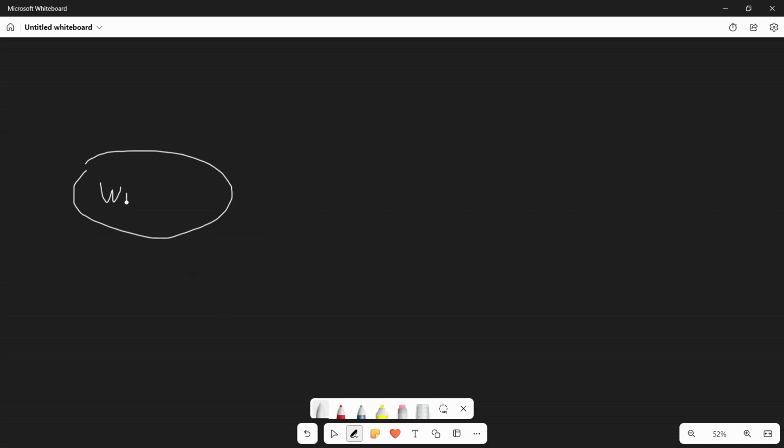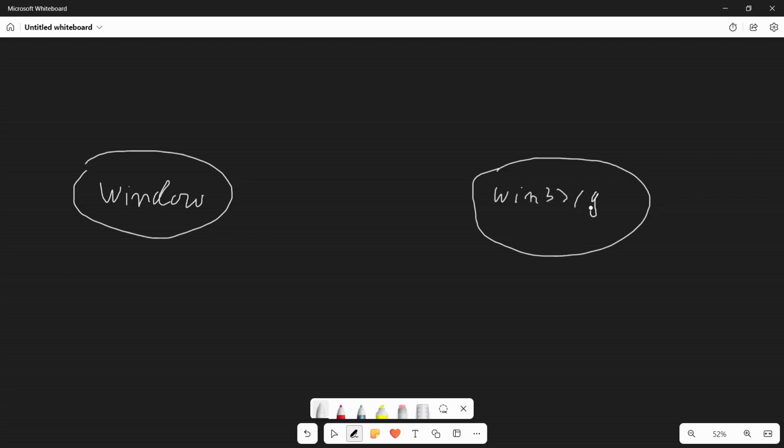Now we have our window class that is just an abstraction for a window, and we have a realization of this class based on the platform we are running. So if you are on Windows, then we use the Win32 API. If you are on everything else, then we use GLFW. Currently our window doesn't have any events at all, so we need to add some kind of container that will contain our events, and then at some point of our loop we will iterate through every single event that we have in this container and process them.